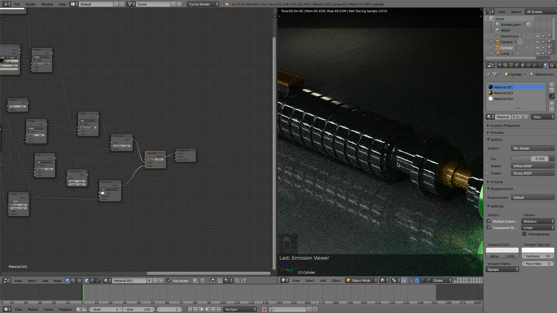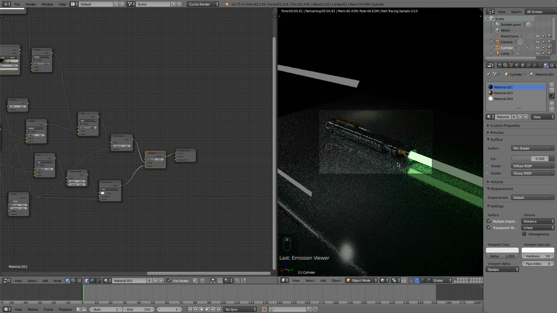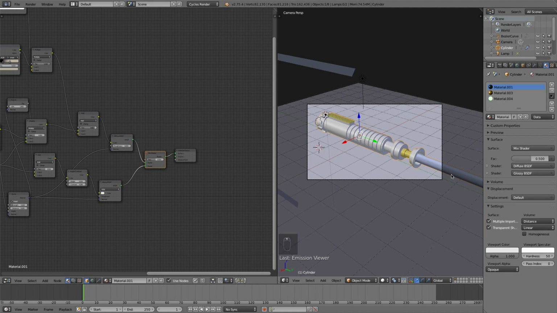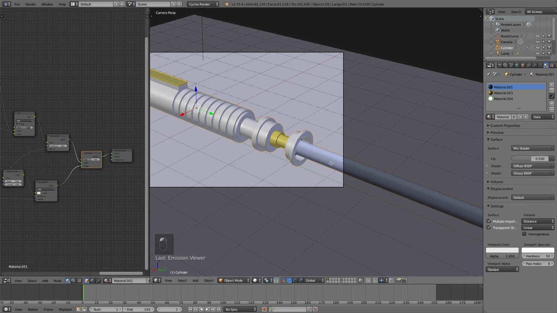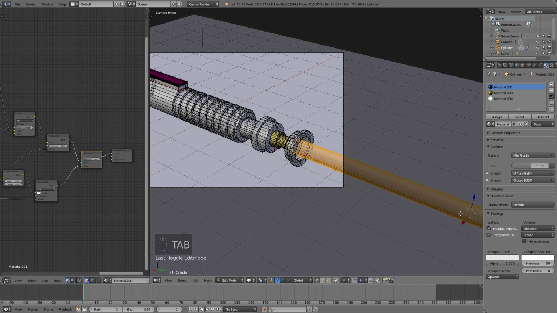Alright, man, that's looking decent. So there's our lightsaber. Now, a few things before rendering that you want to quick check off is, first off, we want to separate the beam so we can do some cool effects in the compositor on it. So just grab that beam, it's already selected, go pass index down here, and change that to 2. Pass index will be just 2.